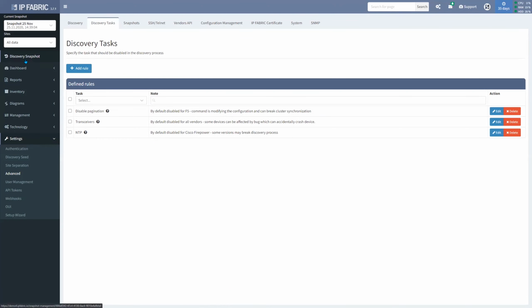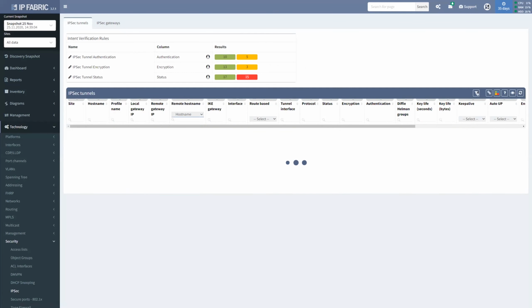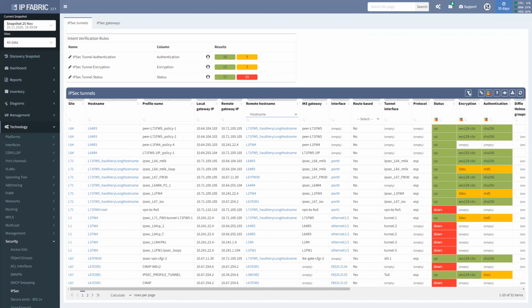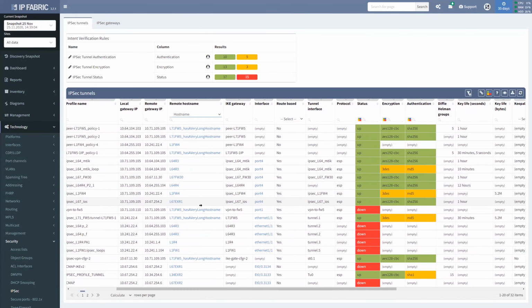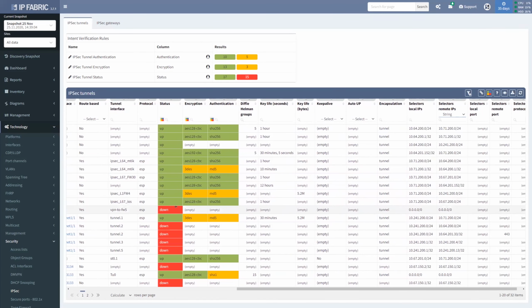So this is IP Fabric. It's running version 3.7.1. We are currently in Discover Task, which is also one of the new features. But first, let me have a look at the new IPsec model. So currently we are collecting IPsec tunnels and the IPsec gateways separately. In 3.7, gathering information about the IPsec tunnels was greatly updated. Now we can observe parameters such as local and remote gateways, encryptions, and authentication types used in the proposals, including the NAT traversal settings and much more.